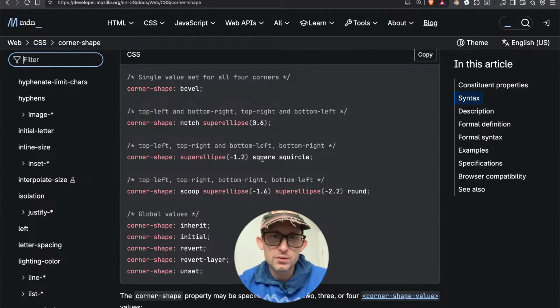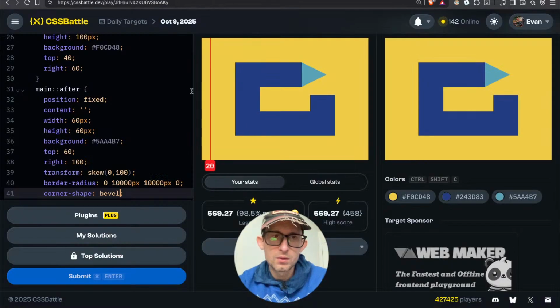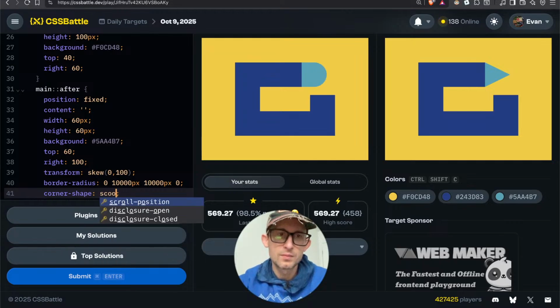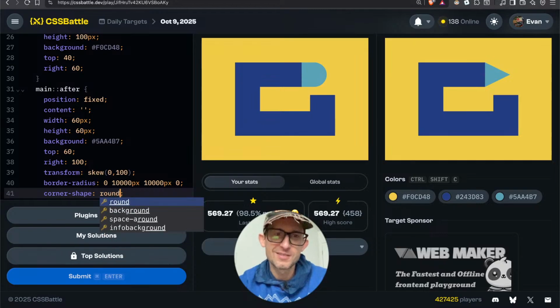Square, squircle, superellipse, notch, scoop, round, bevel. That one's great. Round is the default. Bevel.